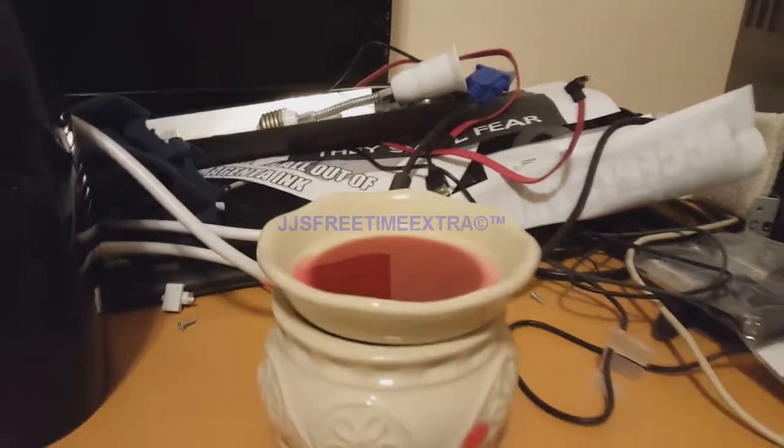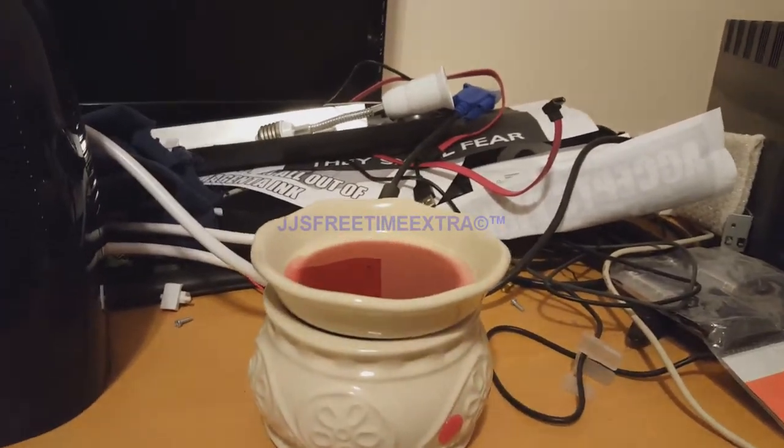So we're going to leave that to it, and then we'll come back to you. Okay, our wax melt is done. I better turn this off just in case of copyright.